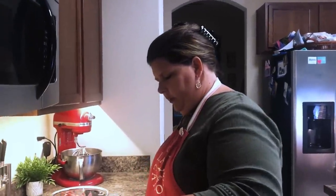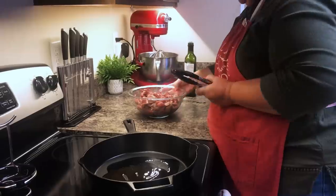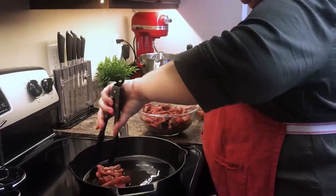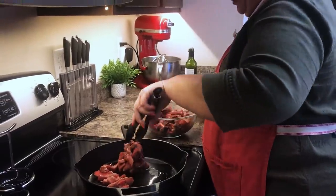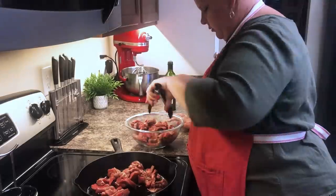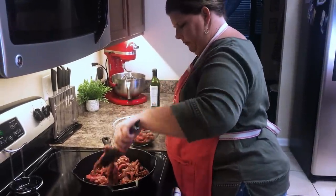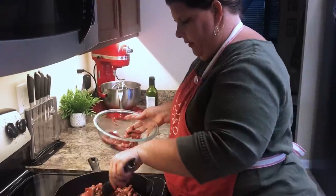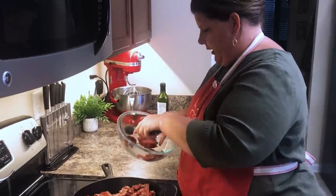You're going to start with your avocado oil. Just put a little in your pan, then take your fajita meat — I got sirloin and just cut it up — and put it in your pan. You're going to want this to cook down a little bit before you add your vegetables. I'm cooking for five people tonight so that's why it seems like a lot. Abby loves to eat — the girl can eat and she loves my keto meals.